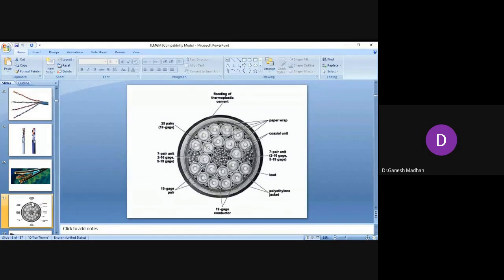each tube consists of a number of wires, and a number of such tubes are put in a very strong metallic sheet with the coaxial, right, even with some dielectric wrapping, polyethylene jacket, and paper wrap, etc., to give the dielectric property and at the same time provide strength to the overall cable.